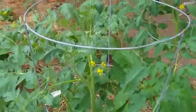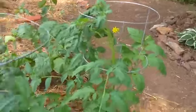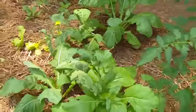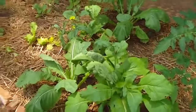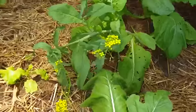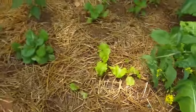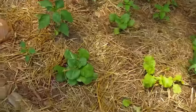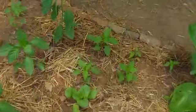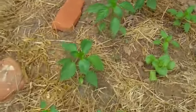Then after that I planted tomatoes, and they're flowering nicely now. You can see I'll have tomatoes in a week or two. And here is a few spinach mustard plants. They are also bolting, going to flower, and I will save the seeds from those. And a few lettuce to see how lettuce does in the shade. It does okay. Not as well as it does in more sun. Pepper plants, the solanaceae like tomato, seem to be doing quite well in the shade.